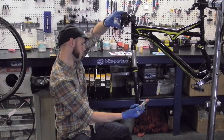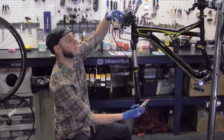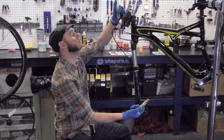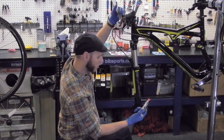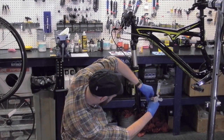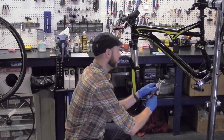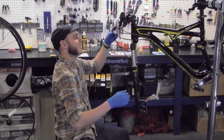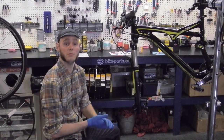Give the lever a pull a couple of times. Try to make sure that all of the fluid inside the lever is also being relieved of bubbles. When you have just a little bit of fluid left in the lower syringe, you'll want to close that off. Just lock it so it can't move anymore, and then lock the top. At that point, you have fresh fluid in the lines, and the bleed is complete.